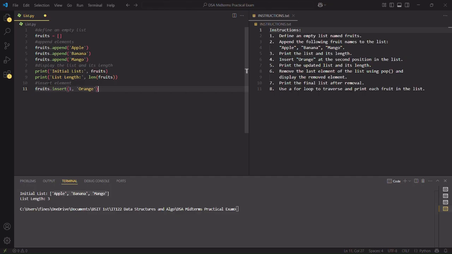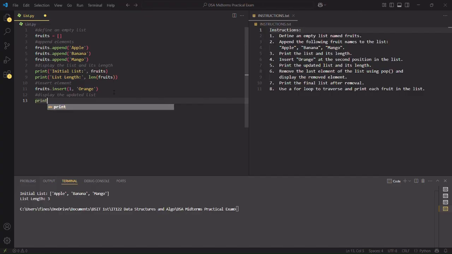If we are going to run this program, we expect nga ang orange is ma-insert siya at the second position of our list. So to check if na-insert ba siya, atong i-display the updated list. Okay.